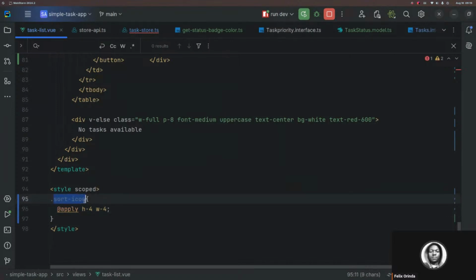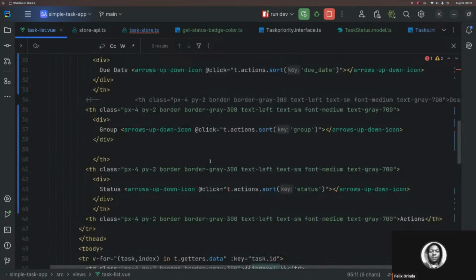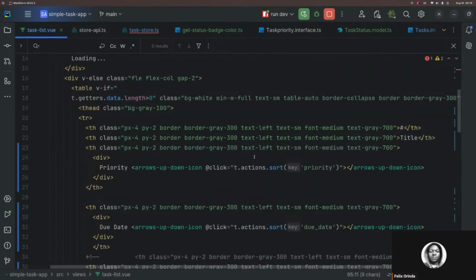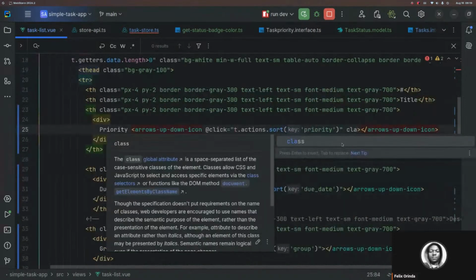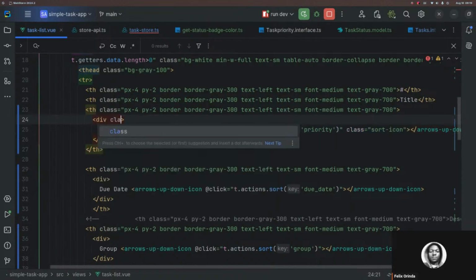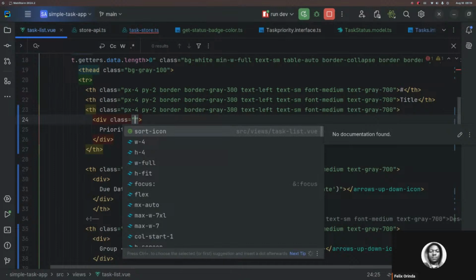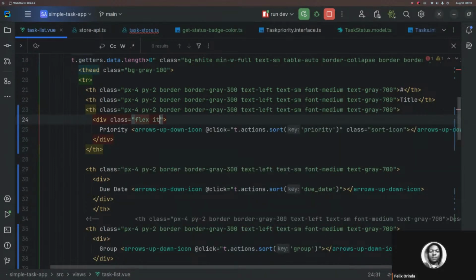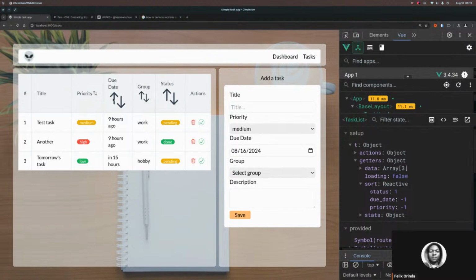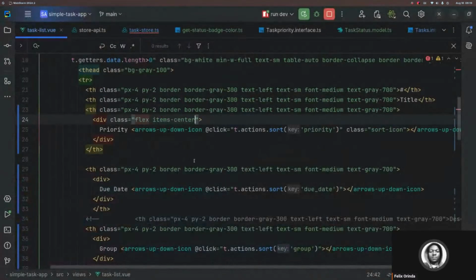Then for this sort icon you can plug it in all these. So class will be... looks better.